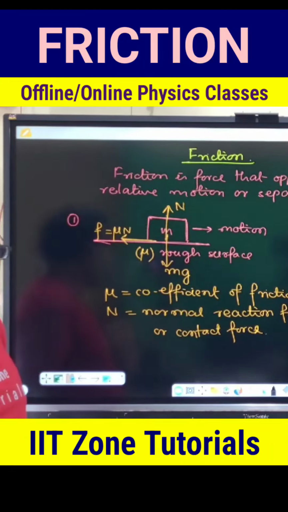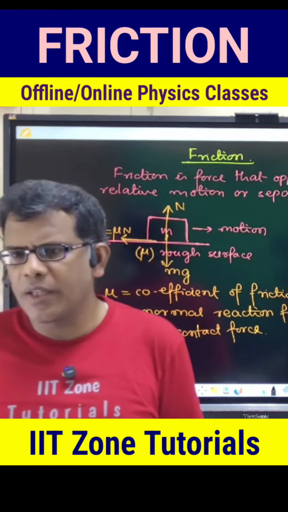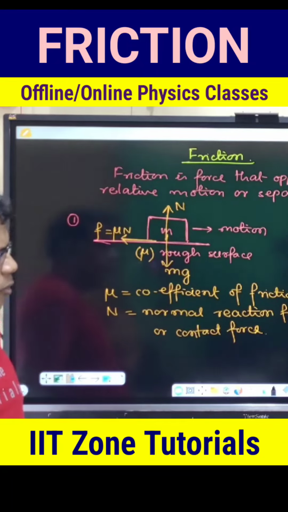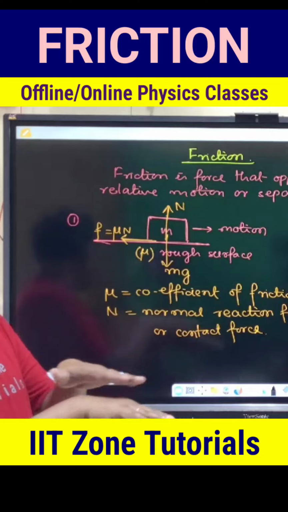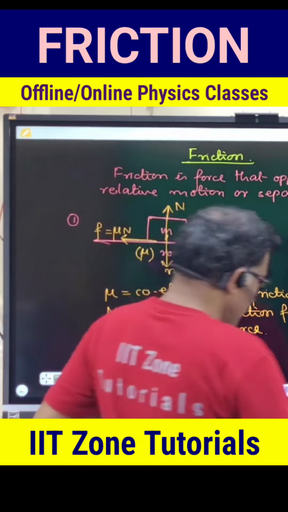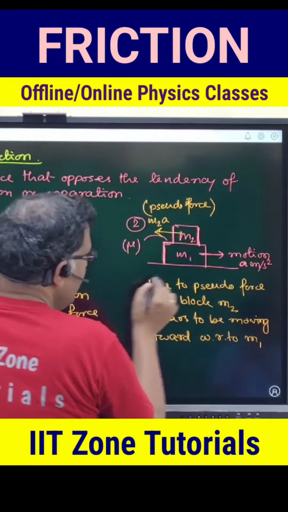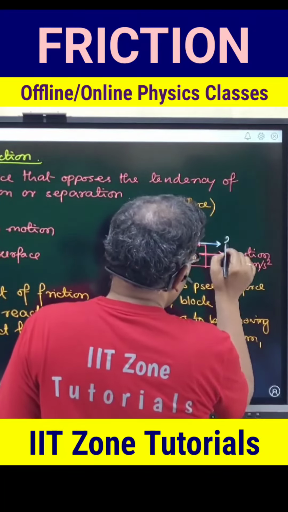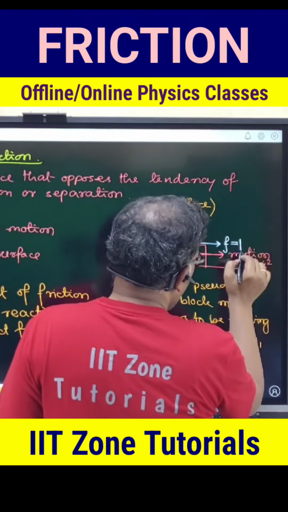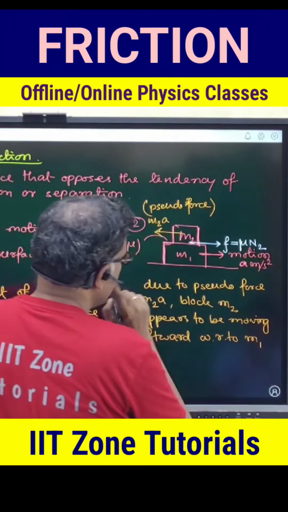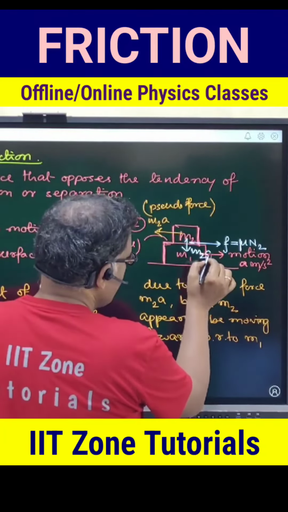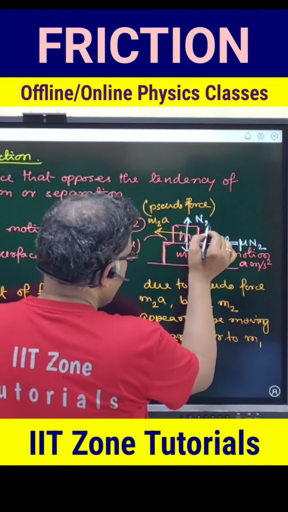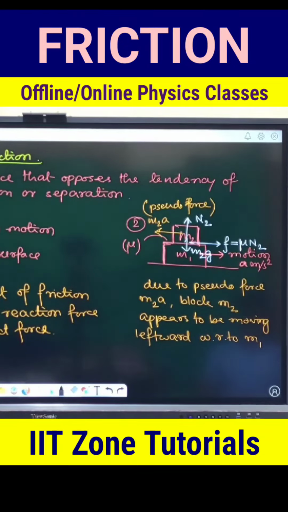But basically m2 is holding its unmoved position. As I said, by pseudo force no body changes its absolute inertial position. M2 holds itself with the pseudo force at that point, and m1 is trying to move rightward. So that's the relative motion that appears between m1 and m2. Because of this relative motion, it is the frictional force that will act on m2 with the value of μ times some contact force, let it be N2, provided m2 has its weight m2g acting downward, then on the lower surface of m2, let the normal contact force experienced by m2 be N2. So N2 is m2g, that we can write down.